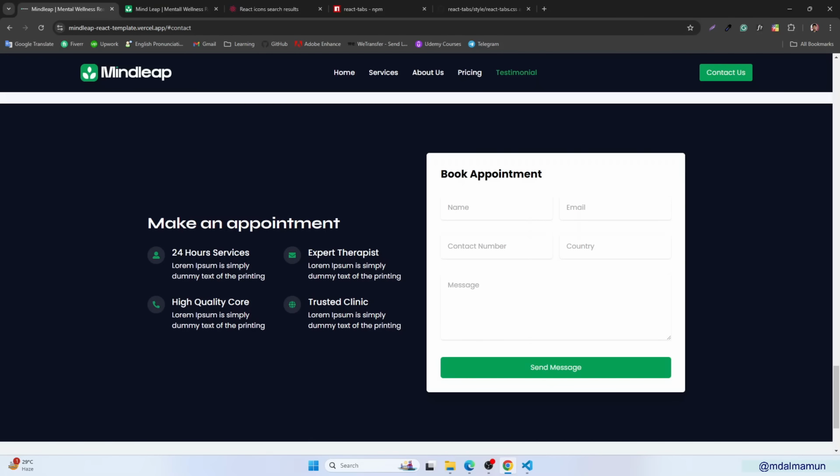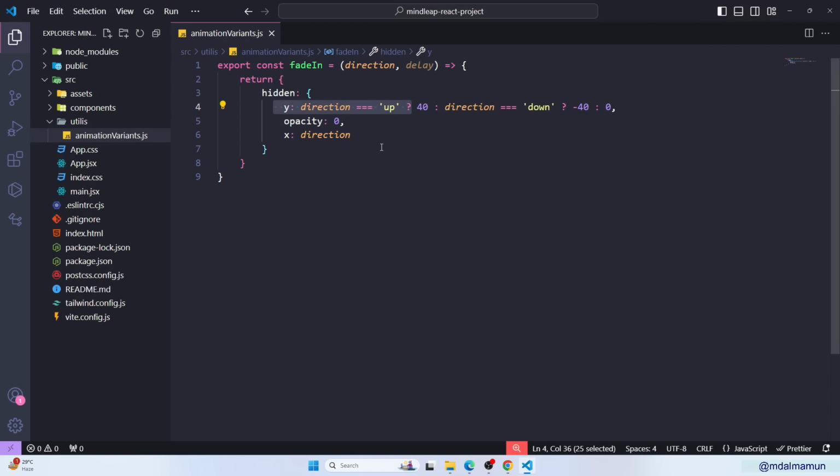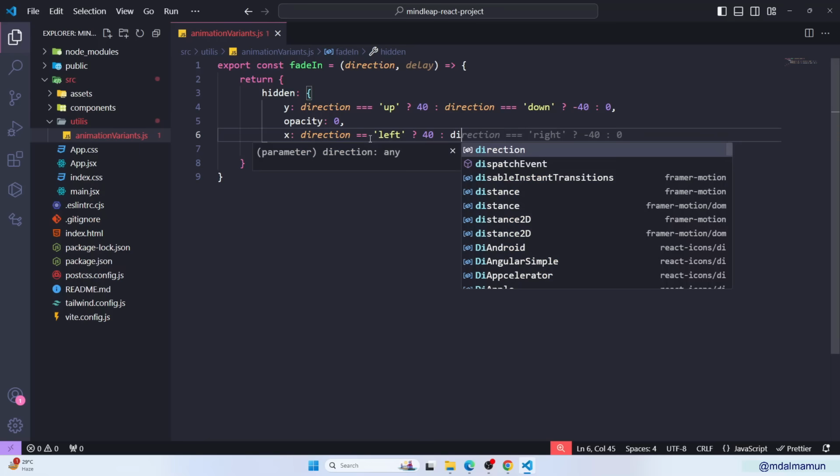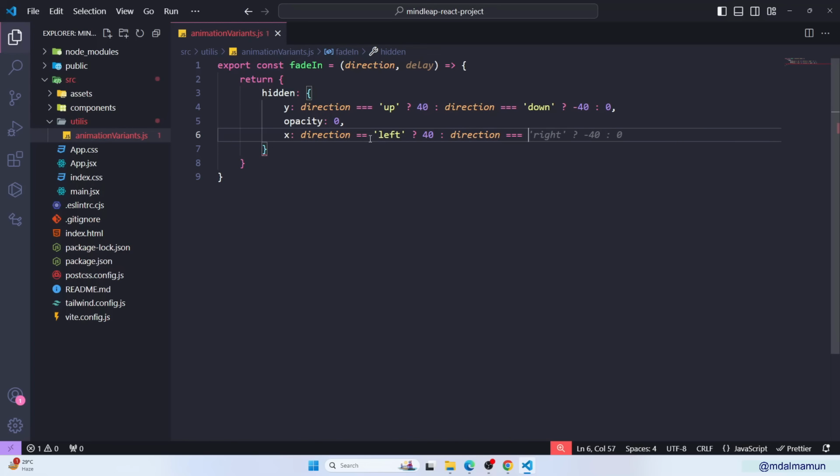If you want to work with the x-axis, then this is left, this is right, so left and right, two things there. Then here's the direction for the x-axis, that is left, then question mark 40, colon, then direction equal right, and then question mark minus 40, otherwise 0. That is the thing when your animation will be hidden.